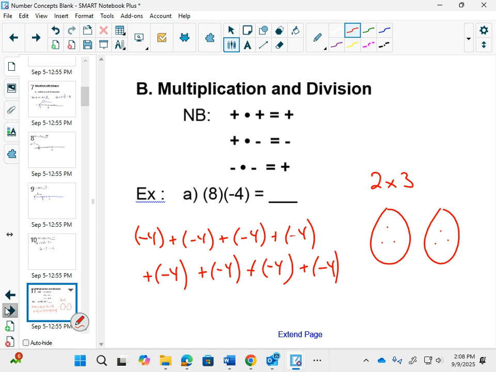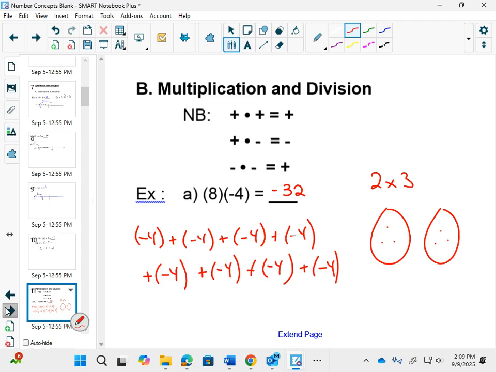Right? -4 and a -4 is -8, then -12, then -16, then -20, then -24, then -28, -32. So what do we do for the most part? I don't like counting my minuses so much. Instead, I think, do I know what 8 times 4 is? It just happened to be the one that is not my favorite.